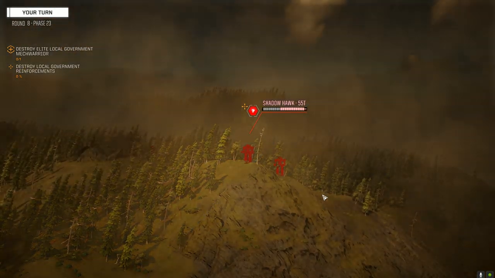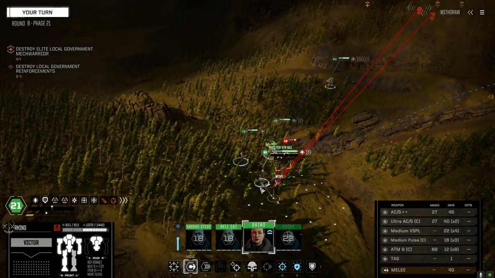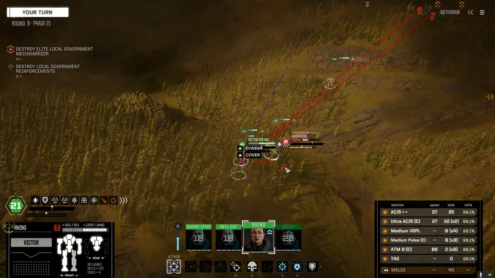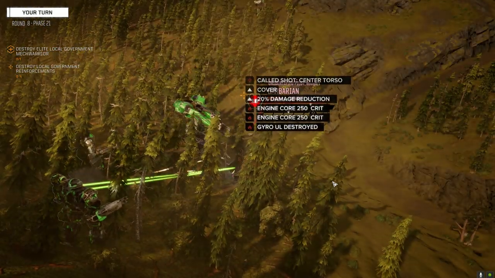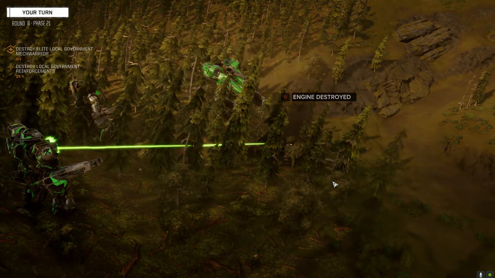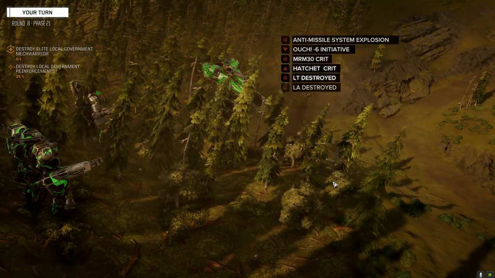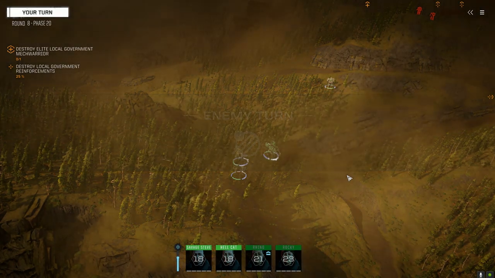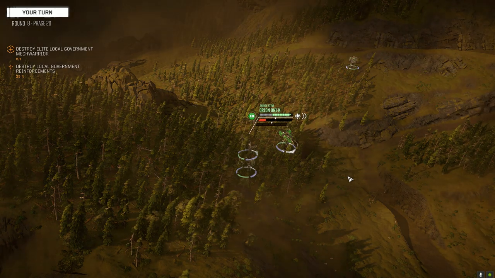Woo. Shooting down aerospace fighters is what we're doing. Yes, Commander. On my way. Don't mess around. Just friggin' target the CT. Let's get this guy. There we go. Thank you. Finally. Oh, we lost the... Aw! Crap. Oh, well.